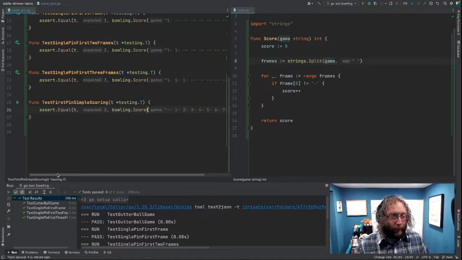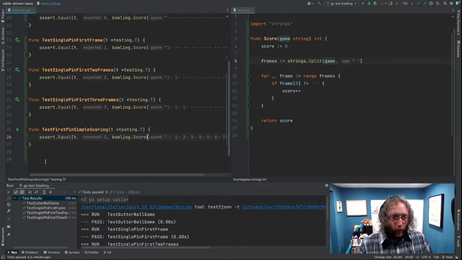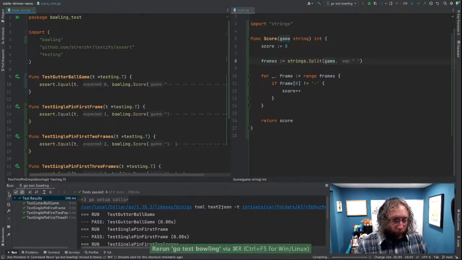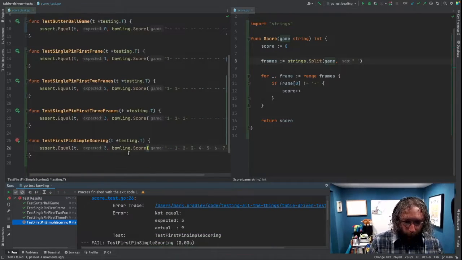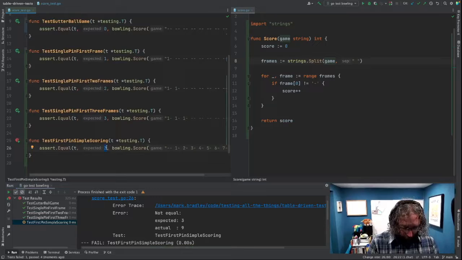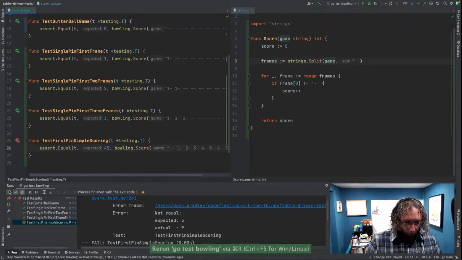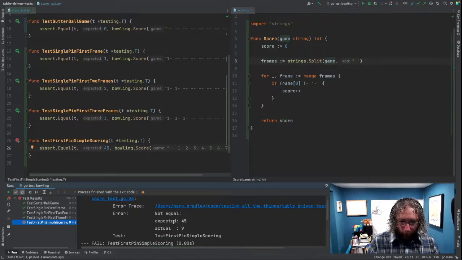Probably jumping ahead a little bit. That's just to kind of speed this video up a bit. I probably would do the 2s and then move into stuff. But we're just going to speed this up a little bit. So if we run all the tests, okay, we have a failure. Oh, hang on. It's not 3. We're not expecting 3. We're expecting 45. Remember correctly. Okay. So we'll run the test again. The expectation was wrong. Okay, there we go. So we expected 45, but we got 9.